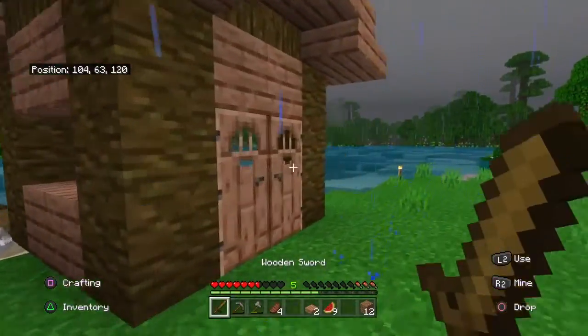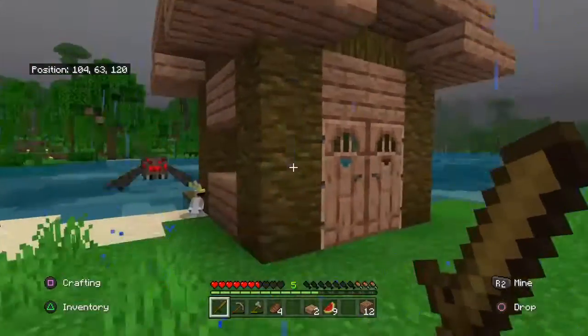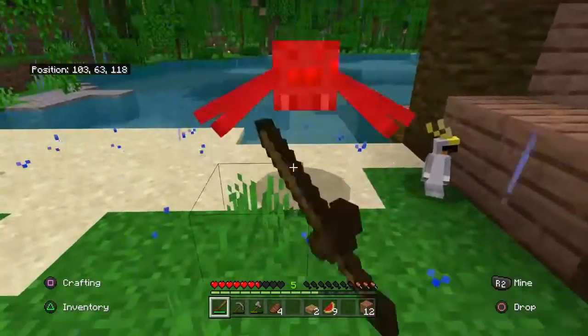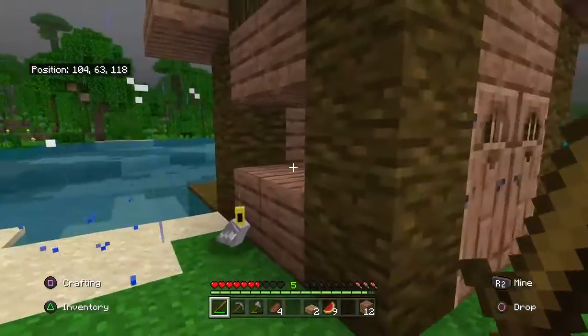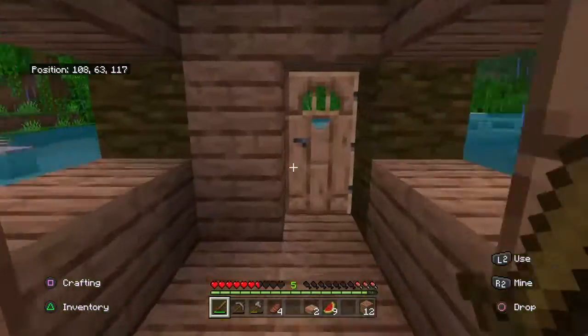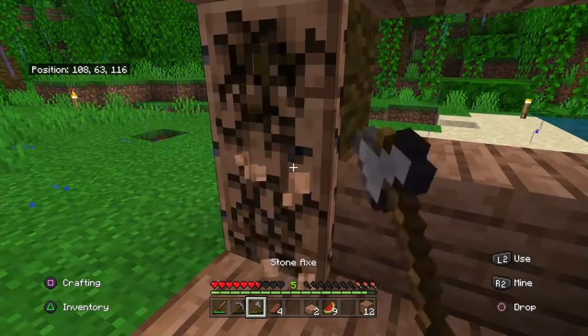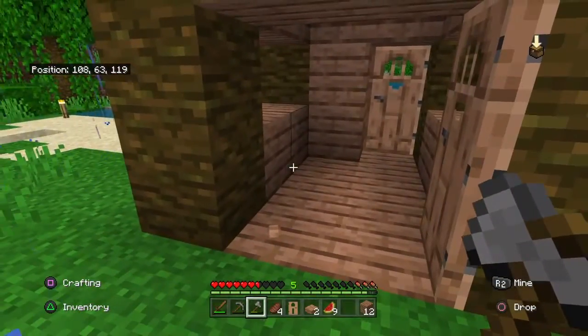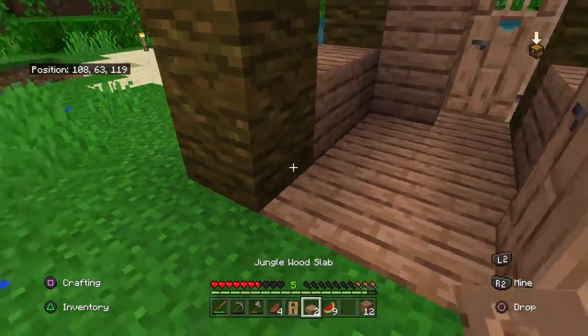All right, so we finished the hut. I told you it's gonna be small. It's starting to rain. I'm gonna kill the spider real quick. All right. Yeah, I said it was gonna be small, and it is. I'm actually gonna take this door out. This is good.